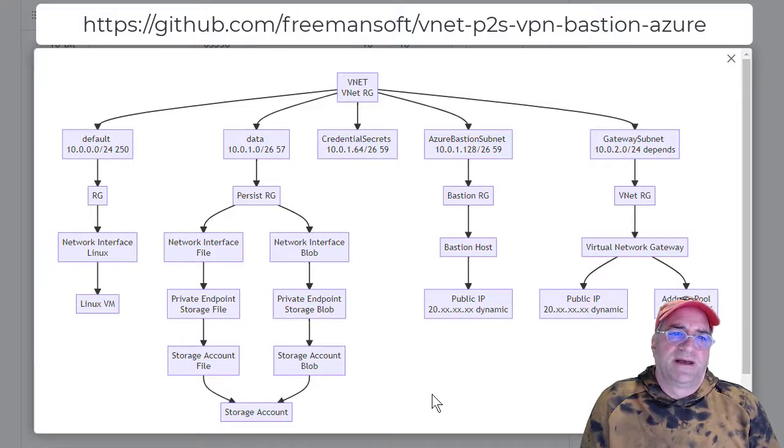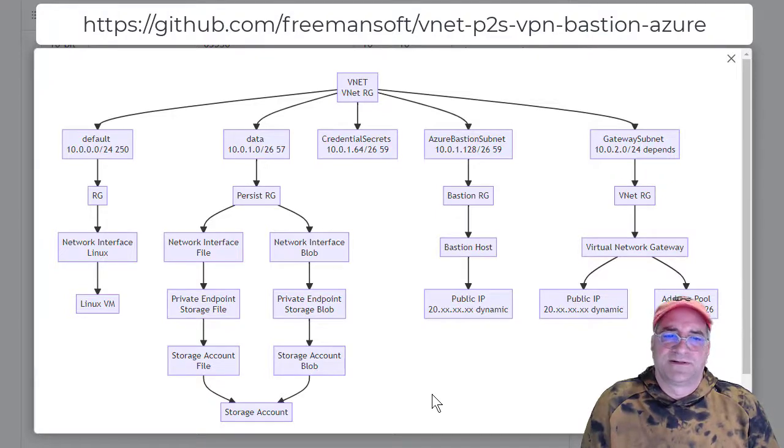On the left, we have the compute subnet and the compute resource group. Then we've got a persistent one, and this is really the one that drove this entire discussion for me. I want to be able to tear everything down that's expensive and then bring it back, and not tear down the data, because the data may have taken some effort to stand up. In this case, I just put my storage account in there, so the backup of the database, or the database, could be on a different life cycle than the Bastion host.